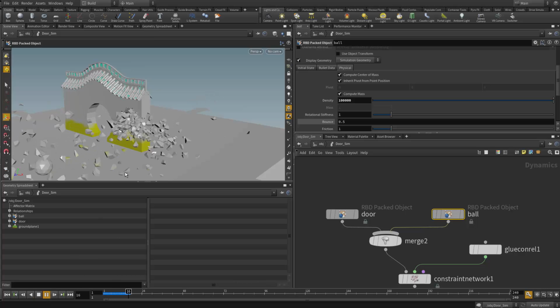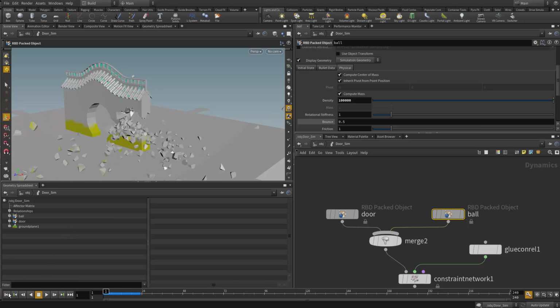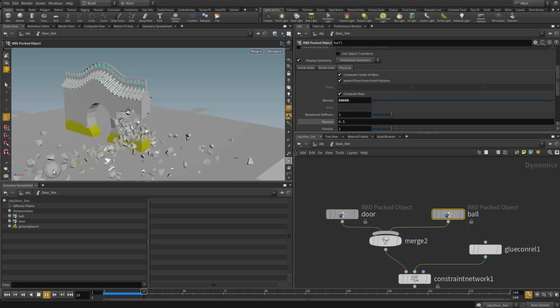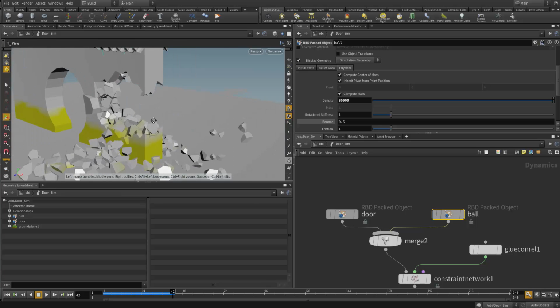All right. Let me make that maybe half. At some point, I will be able to find a proper value here, so it's not going too crazy, but it's still able to poke through like that. Alright, I think I like the result I'm getting here. Okay.